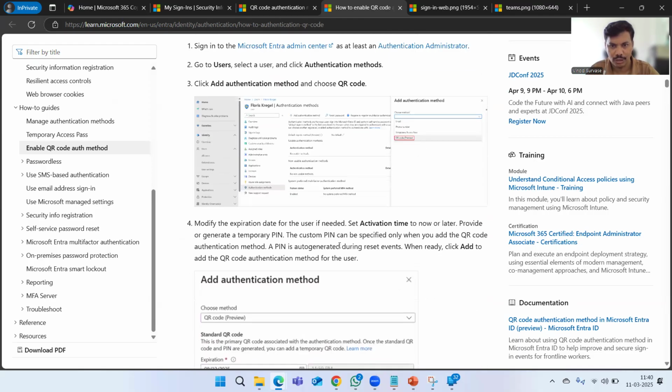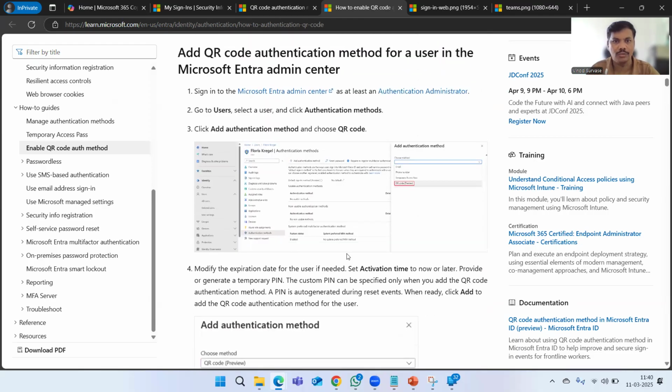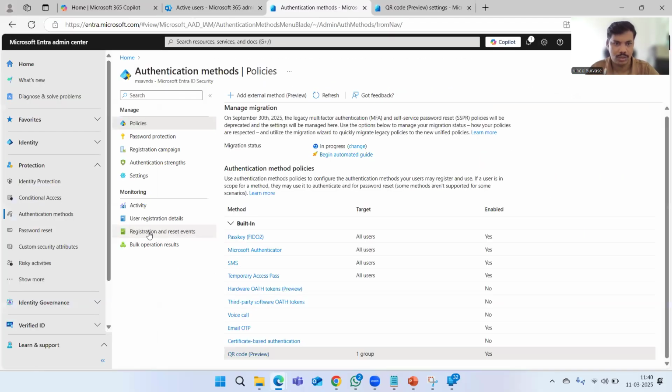Okay, so let's go ahead, and I will simply go to authentication methods.